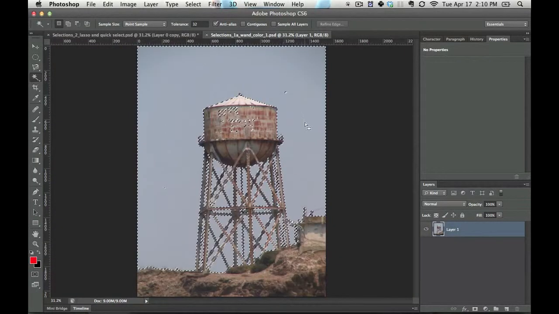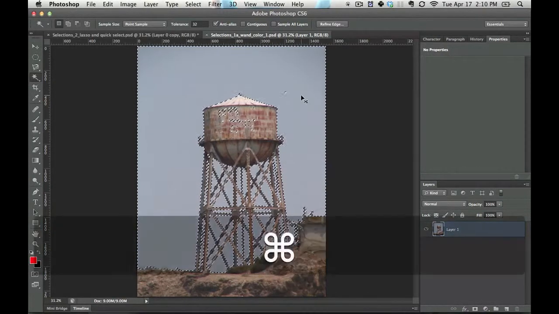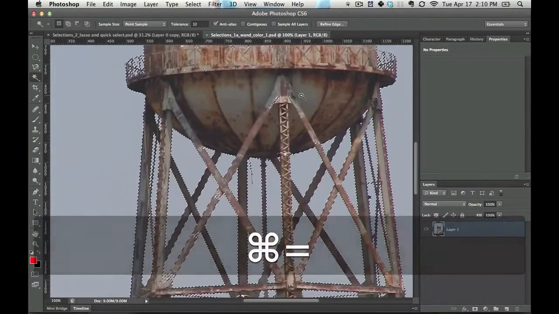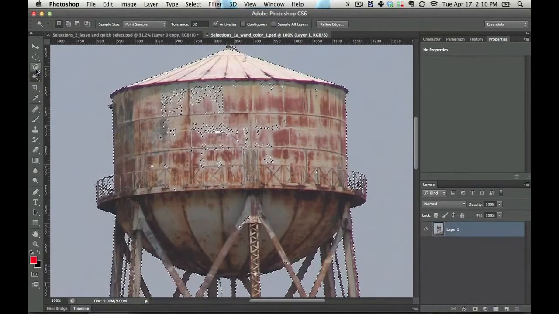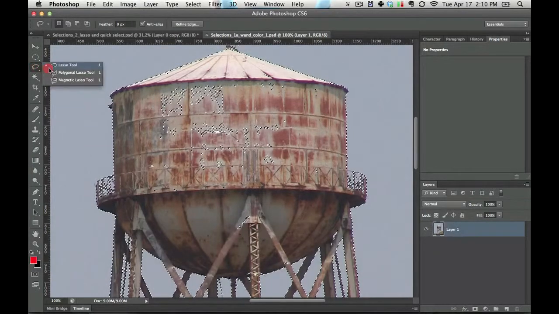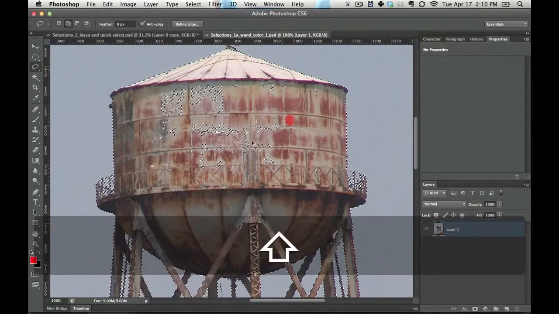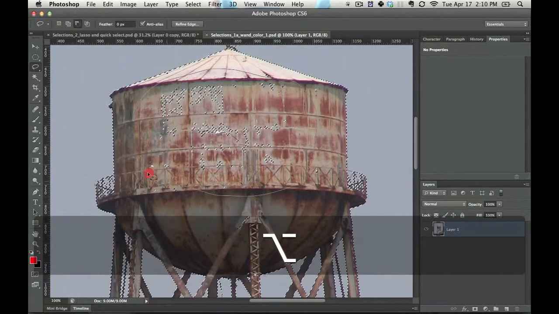If it doesn't, just try something else, increase it by 10, decrease it by 10, try sampling other areas. A lot of times what will happen is you'll grab one particular area and it will be 99% right, but 99% right is still 1% off, and in order to make those final changes, you'll need to quickly go in with something like the lasso tool and just make those changes by using either Alt selecting or Shift selecting.